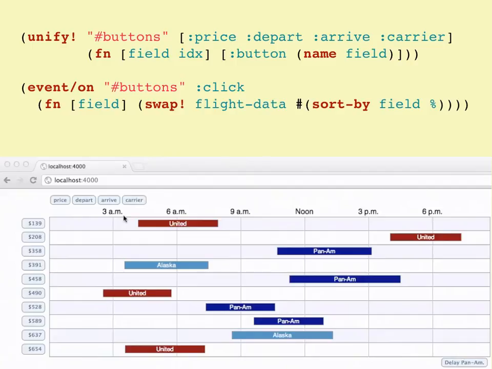And you can do some nice things with it. So for example, in our interface here, we can implement sorting really easily by taking advantage of this fact. So the first two lines here, I'm just adding 4 different buttons to the top, and then the next 2 lines, I'm adding an event handler on those buttons that effectively says, button, when you get clicked, I want you to swap out the current value of the flight data atom with an updated value given by this function that's going to sort the flights by whatever field was clicked on.